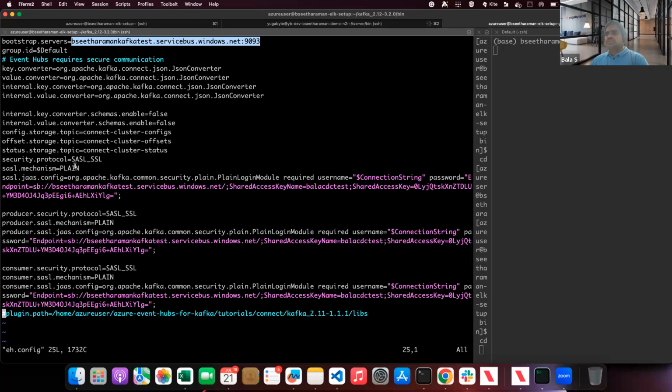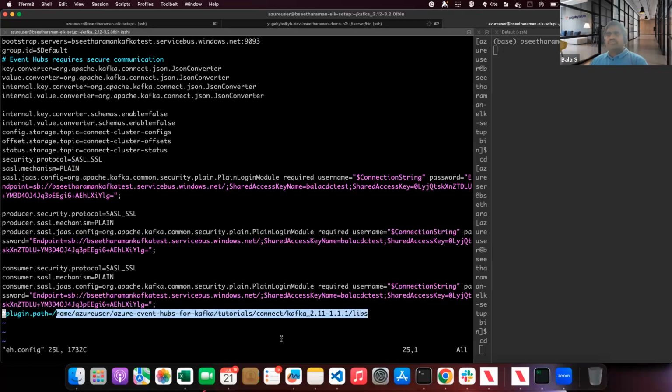This is all going to be encrypted. I'm using SSL, supporting all three protocols to make sure the data I send from the application to the event hub is encrypted. This is the place where I kept my Yugabyte DBCM jar.